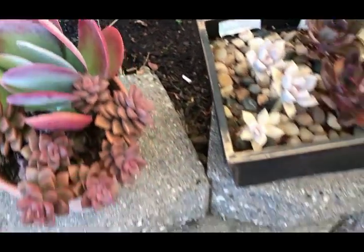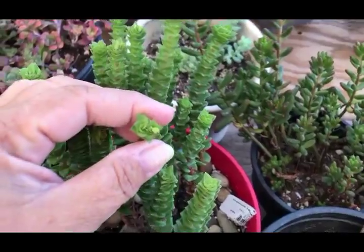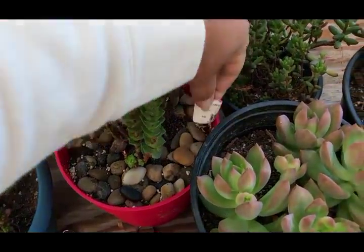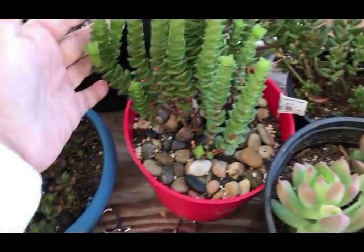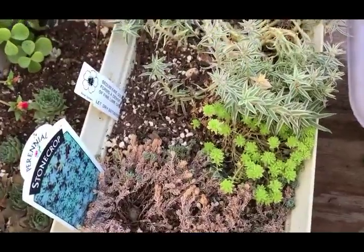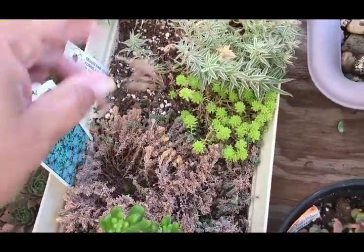I think flapjack can go in the ground - I've seen it done in other scenarios. I treated these guys for mealy bugs. This right here is flowering right now - it's a crassula pagoda, pagoda village. I think it's so beautiful; the different textures are so pretty. My stone crop right here is supposed to be perennial but it's tiny and not very hardy.